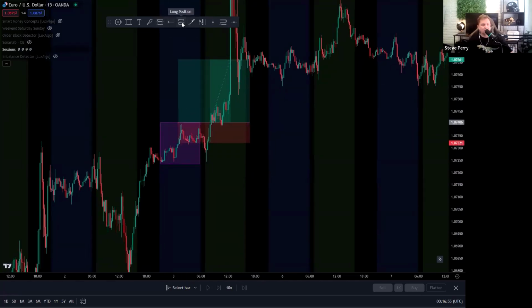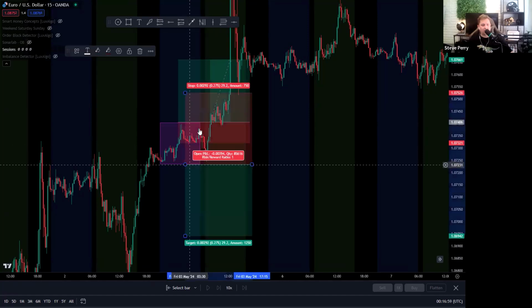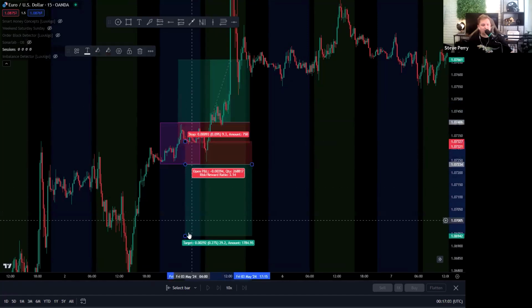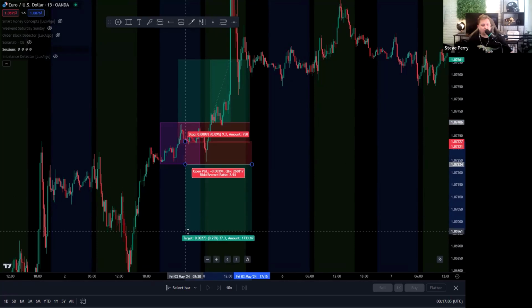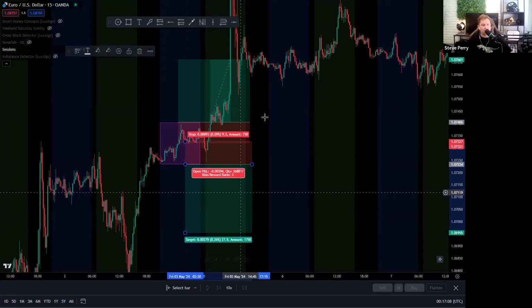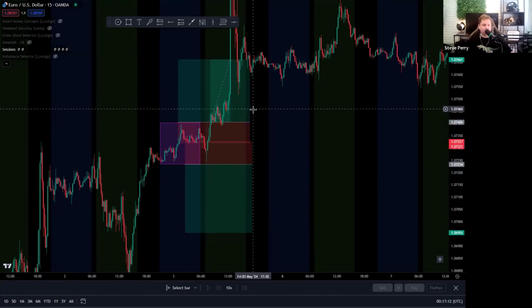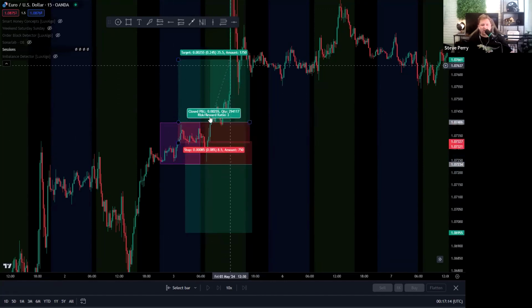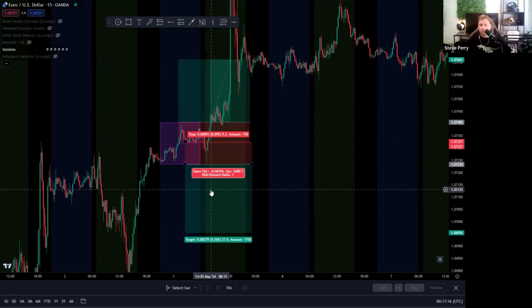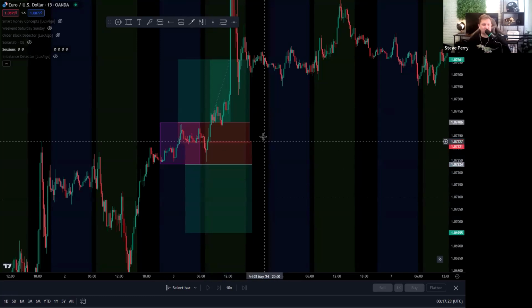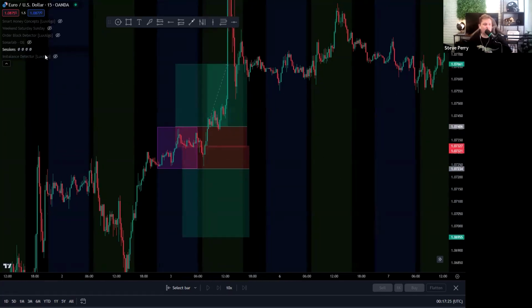You place a sell stop down here at the bottom of Sydney, and the stop loss goes about halfway through, with take profit at about 1 to 3. That's what I've been doing with this. You're just trying to take it whichever way it decides to go. Which is cool because if it goes up, you buy. If it goes down, you sell. Makes sense. Now, what's the downside to this? Because it's pretty cool, right?